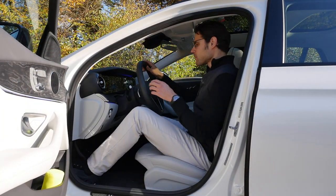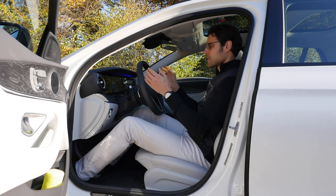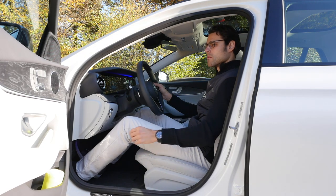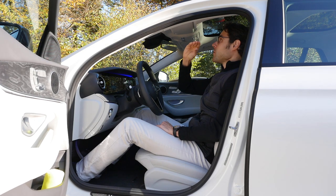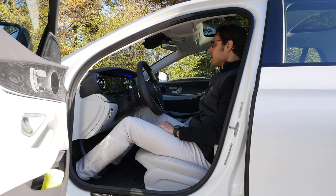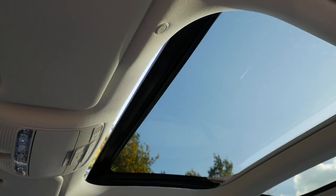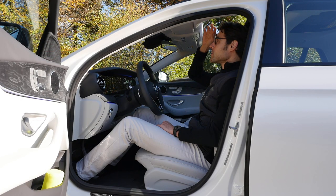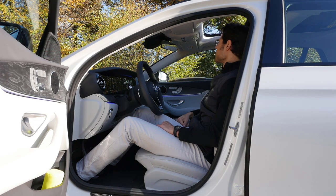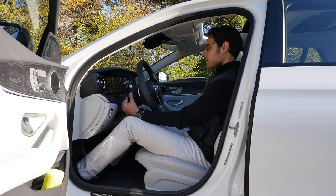Getting inside, nice seating comfort in the E-Class estate. With the seat all the way down at 6'1", there's still headroom with the panoramic roof installed. The panoramic roof has a good wide opening and lets in lots of light. If you want more headroom, you'd forgo the panoramic roof, but it's definitely nice to have. Electric steering wheel adjustment up and down is a very helpful feature, allowing adjustment while driving.